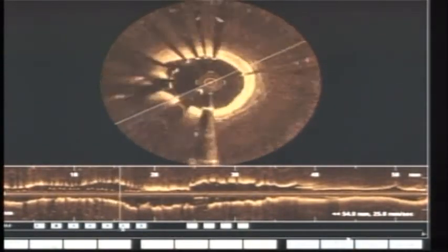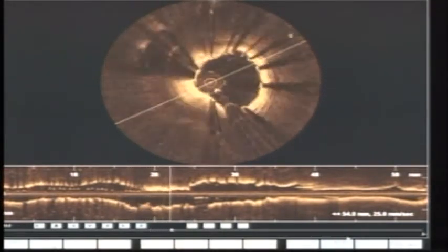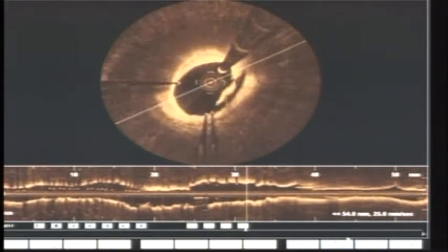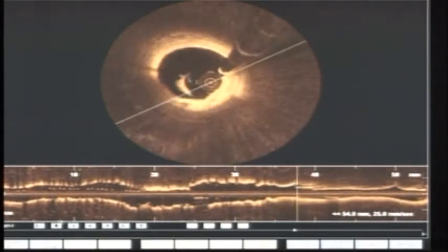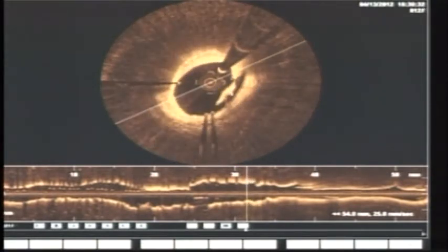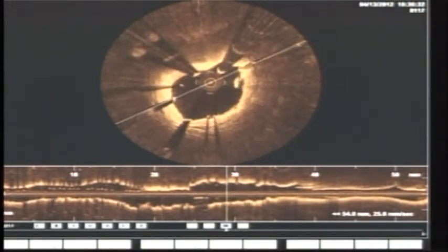Okay, so what you have there is the control run of the OCT for the circ. So far, I believe there's also good expansion, good apposition. There's kind of some artifact, isn't it, Daniel? Yeah, we have a lot of. It's interesting, the last section. So either it's a prolapse of tissue or... Yes. Yeah. These are still struts.